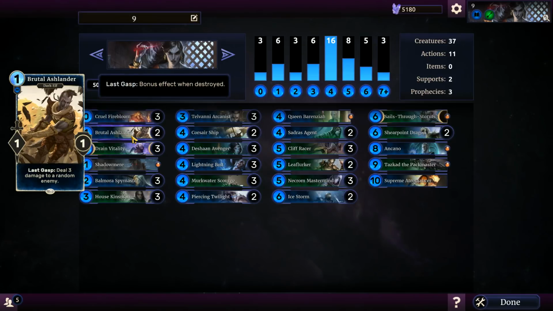Brutal Ashlander, bam, early game card. When it dies, you go ahead and hit for 3. Great card. It's RNG. You're not sure exactly who it's going to hit, but it's been one of my favorites.